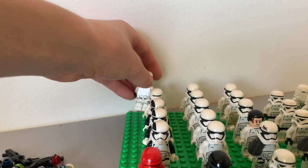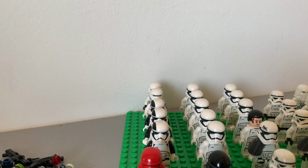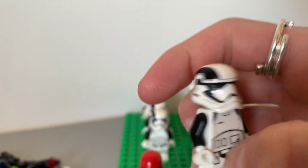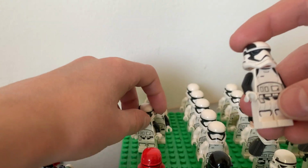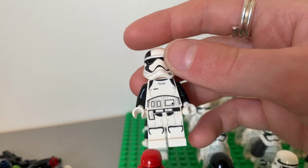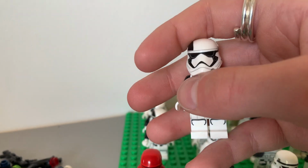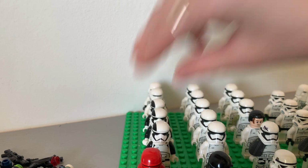With these ones, I don't feel like I need more than one. Just having one is fine. Next up, I have 3 Executioner Troopers, which are probably my favorite out of all of them because I love the black stripe that goes across the side of their helmet. It looks very savage and beast looking. They look very mean. They look very cool. And instead of just white for the arms, they have black, which is cool. I like it. 3 of those.